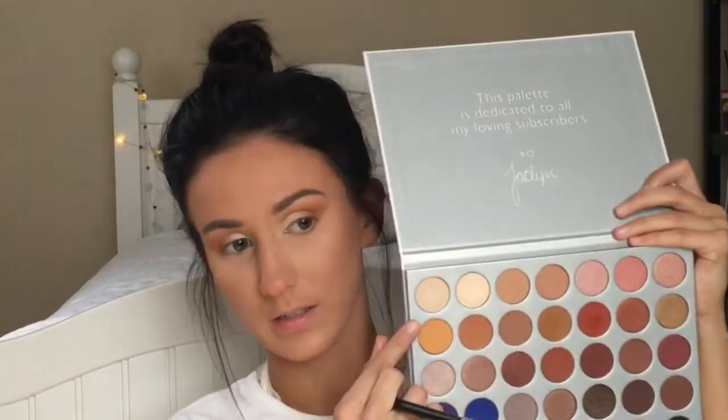I got this brush also. This is the Morphe M510 brush that everyone on YouTube uses to highlight. So I got this too, and I want to use one of these shades to highlight actually. I don't know if I can. These two lightest shades are a little bit light for my skin tone, but I also got some Morphe single shades right here. And I'm thinking that one might be really pretty. So maybe I'll mix them.